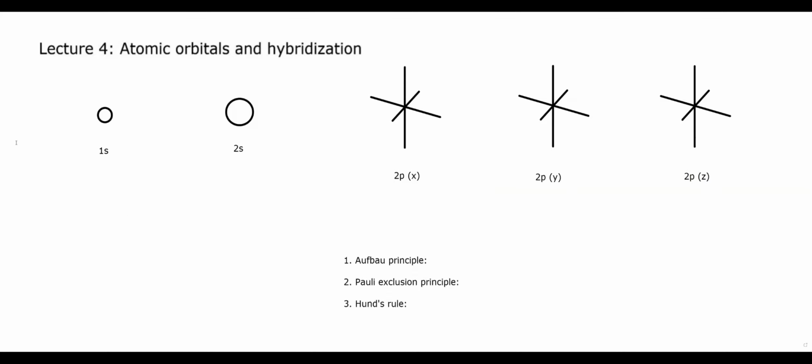Okay, 1, 2, 3. And let's draw their shape here. So let's denote this as the x-axis. We have sort of a dumbbell shape along one axis there. Sort of a dumbbell shape along the y-axis and along the z-axis. So those are the p orbitals. They're dumbbell shapes where the atom is at the center of a Cartesian coordinate. So there's 3 p orbitals like this. Okay, this will be important for today's lecture.